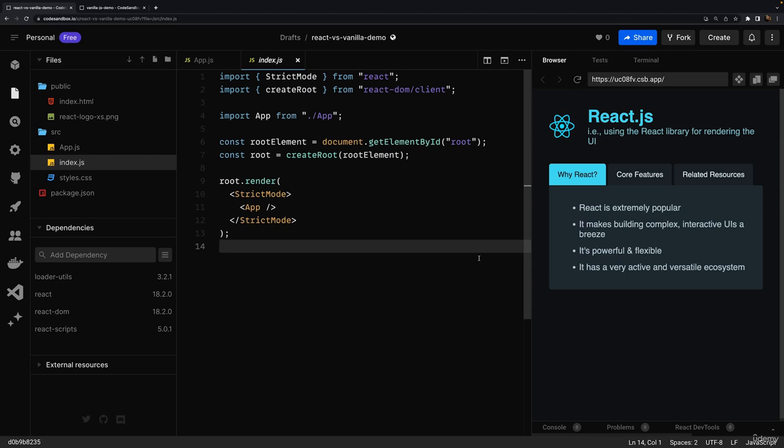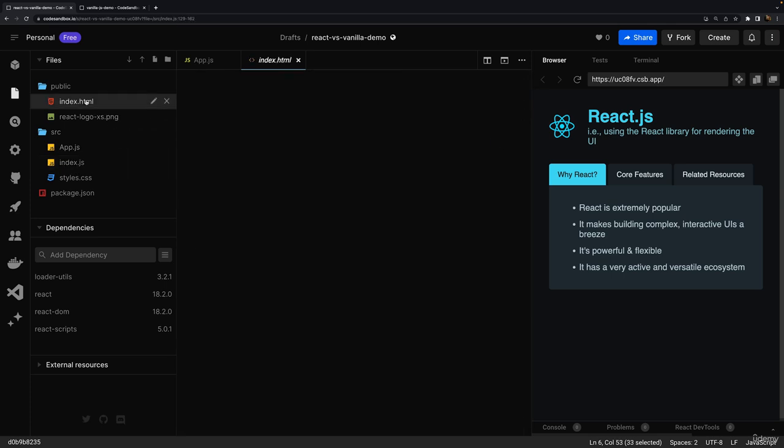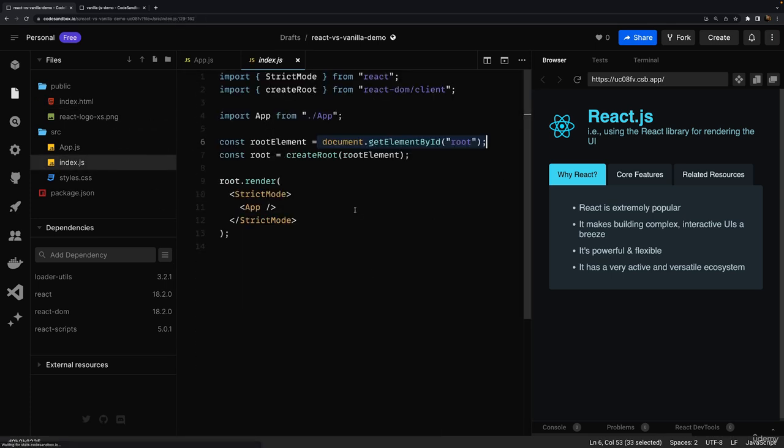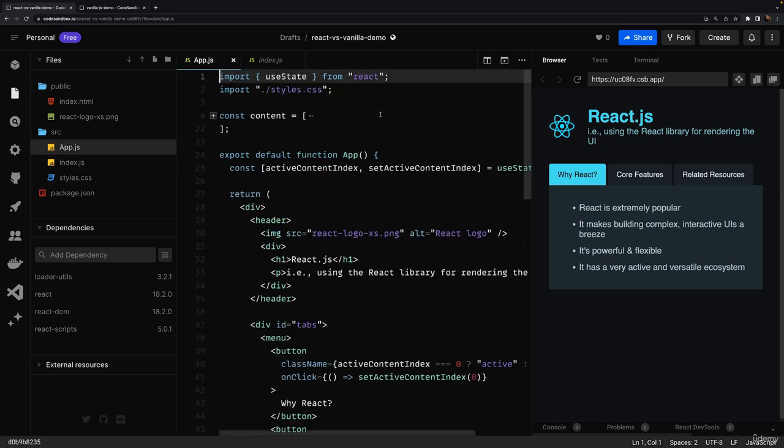Not to teach you all about React in this one single lecture. Nonetheless, you should know that in that index.js file, we in the end select this div with an ID root. So this div here is selected, and React takes over that div and starts controlling the div and its content. It's then the app.js file that contains the important code, so to say.